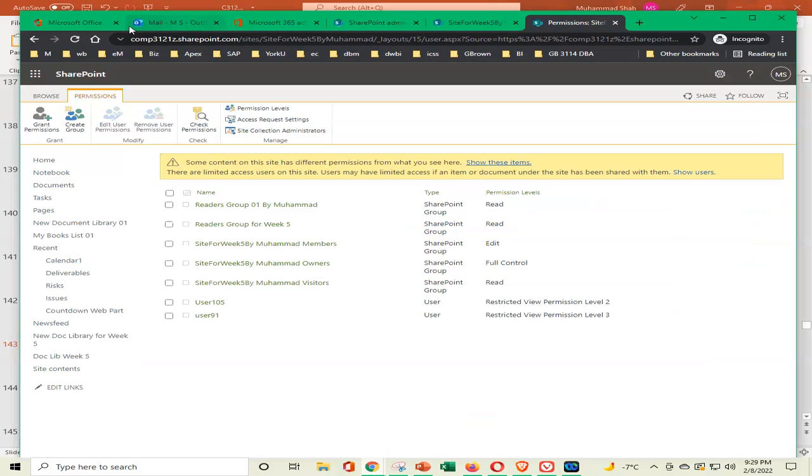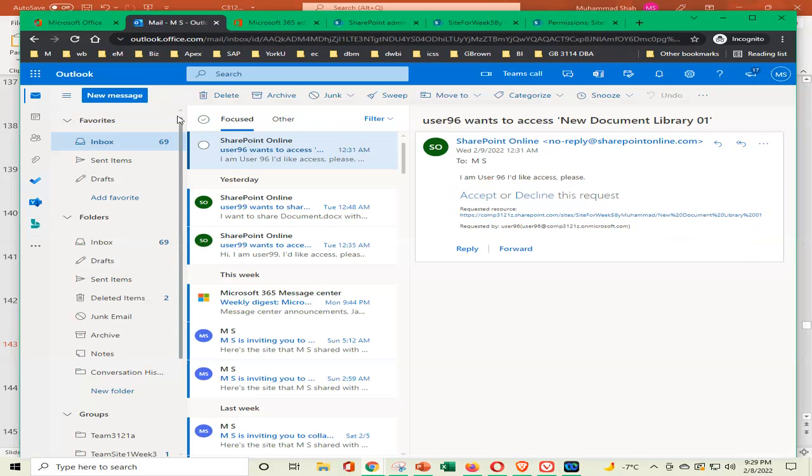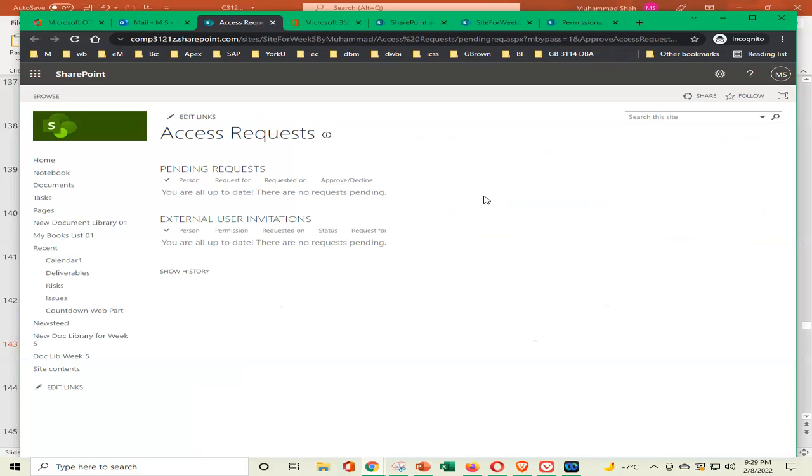This is the email. Let me click on accept once again to see if it works. No pending request. Okay, we can create a pending request. Once again, we will log in as user 90, because we need to create a picture also for our assignment.